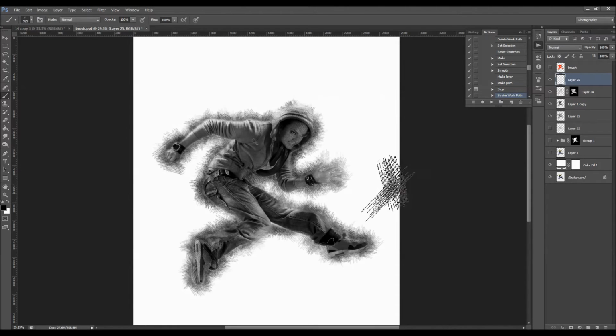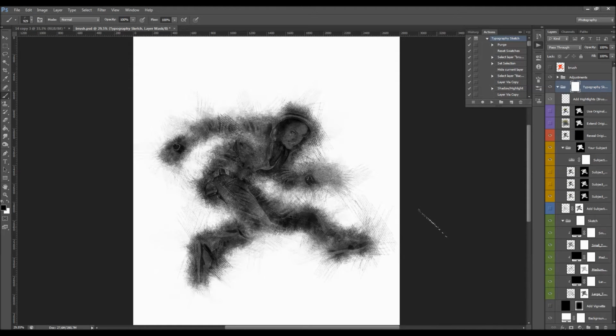Okay, and click play the action again, and I'm gonna fasten the video here again, and I'm going to get back when the action is finished, and then I'm going to show you how can you customize your results that you get to get most out of the effect. Okay, so the action has just stopped.